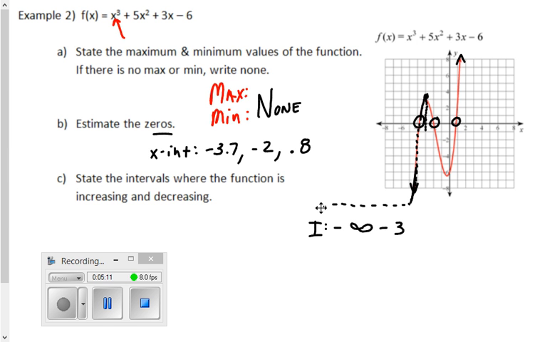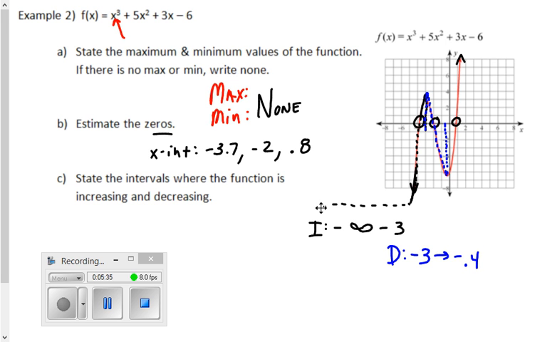Now, from -3 down to this particular point, that is going to be covering a decrease. So my decrease is going to be from -3 to slightly below 0. I'm going to say it is going to be -0.4. So that's going to cover the decrease portion of the graph.